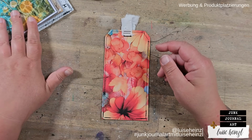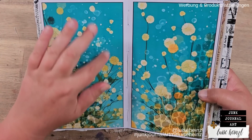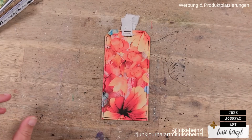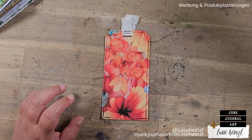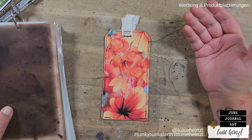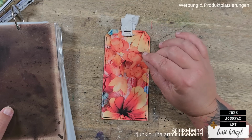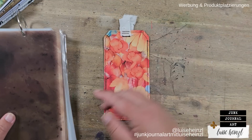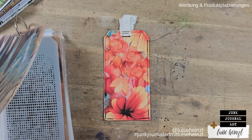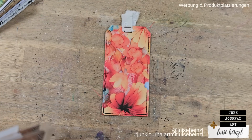Yeah, and if we think about this underwater scene here, I mean, these flowers are underwater. Can you see that? These bubbles here, that shall be water. So I'm thinking about using a stencil again to show you with another medium that is not embossing glaze how it looks when you have something that is clear on such a digital paper or an inked background or a paper from, let's say, a magazine or something like that. This could be nice. This could be really nice.